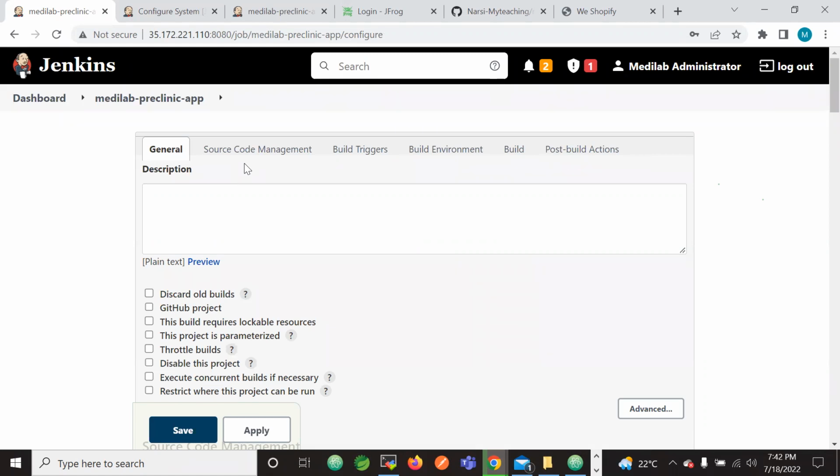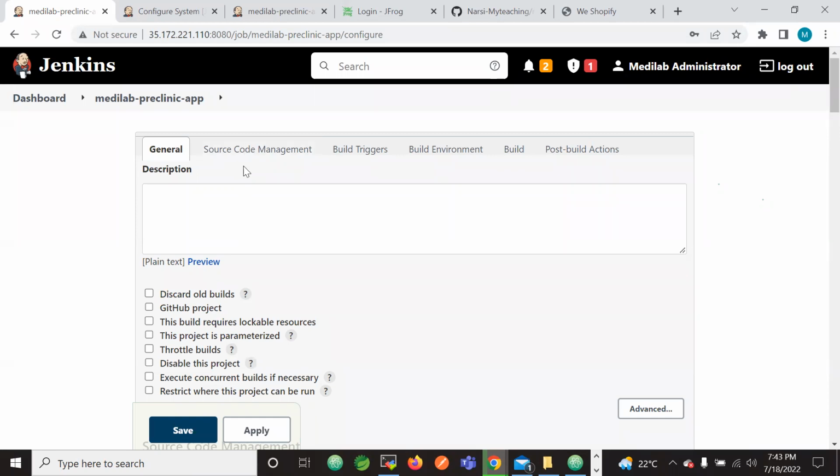In real time, we will configure pipelines, not jobs. For now, I have created one job just to give you an overview or idea of CI/CD, but going forward we will complete this with the pipeline only, because in real time we create pipelines, not jobs.